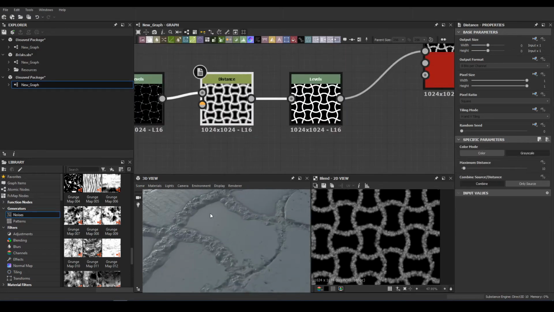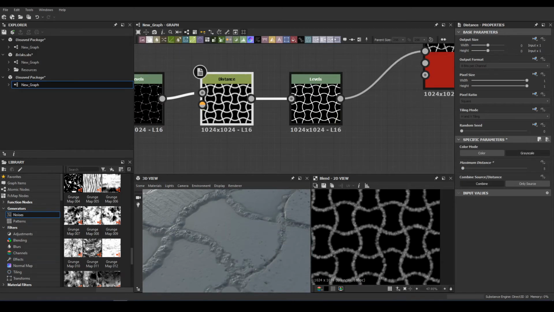Okay, the first thing I will try is to decrease this distance to a small value.